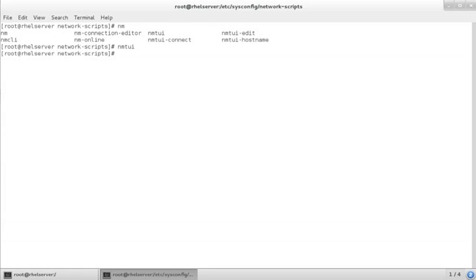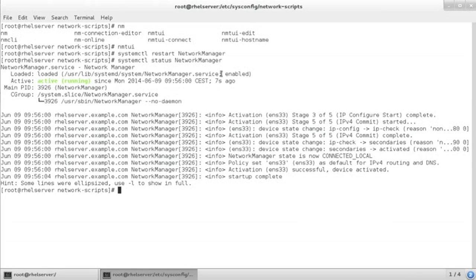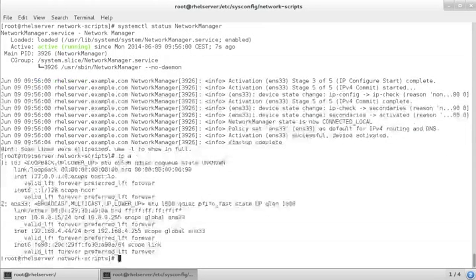And up to now I have managed connections only. These connections are by themselves managed by Network Manager. So what if we do systemctl restart NetworkManager? Wow, that was fast. Let's do a status on NetworkManager as well. And you can see that the NetworkManager service is active right now. And you can see that it is working on the ens33 device, so that all looks good. But it doesn't really give us connection information. So when I do an ip a right now, you can see what happens. And that is that both connections are active.